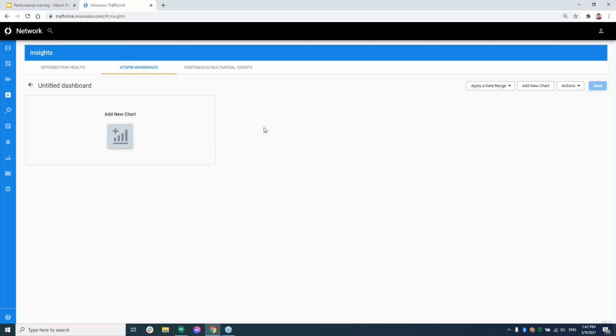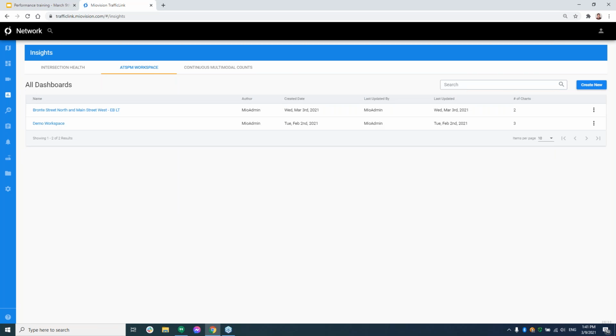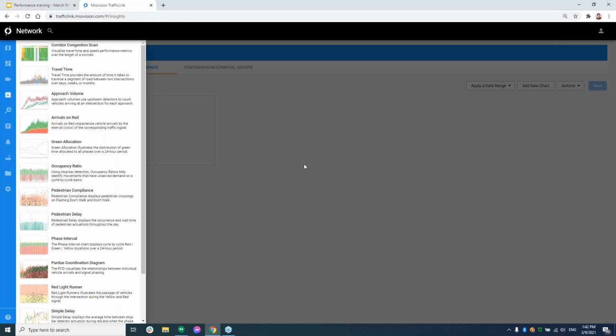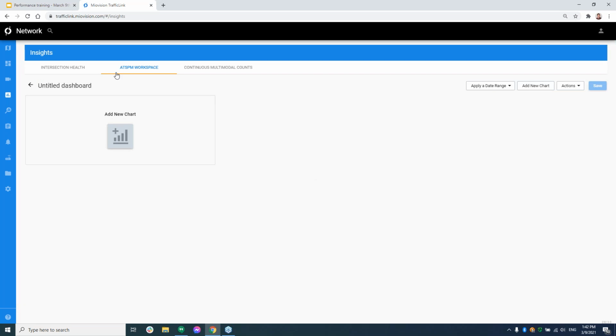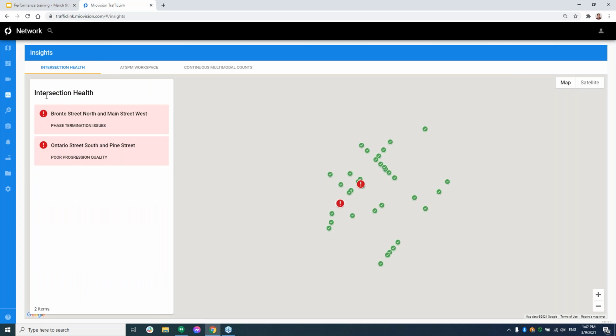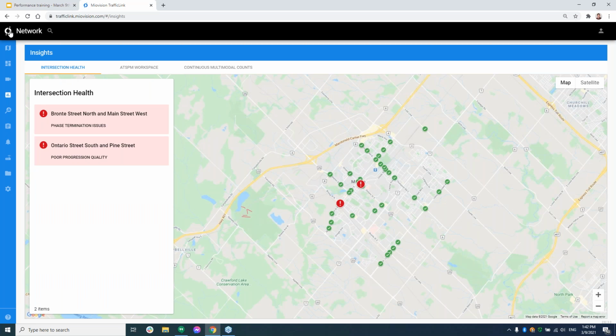And that's where you can just simply add your charts. So if you're wondering where are my charts, it's in the workspace tab. Go to create new on the right, or open up one of maybe the demos that we created. If you see Mioadmin as an author on one of the ATSPM workspaces, that's because we set you up with a demo or we were looking at a particular problem with you. But you can simply create a new one on the right. And when you add a chart, this is where all your charts are now if you're looking for them. So that's where those main aspects are in TrafficLink and where the problems could be found.